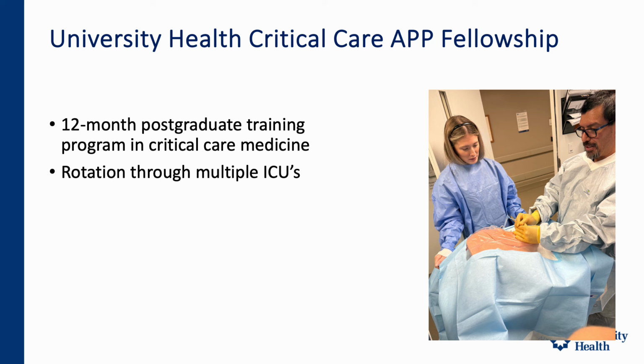So I want to talk about the University Health Critical Care APP Fellowship that University Health has. This is a fellowship for NPs and PAs that are interested in critical care medicine. It's a 12-month postgraduate training program in critical care medicine, and you rotate through multiple ICUs. You'll be rotating through the neurovascular ICU, the cardiothoracic and transplant ICU. You'll rotate through a medical ICU, a surgical ICU, etc.